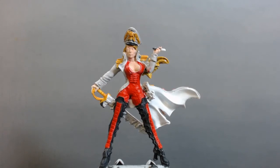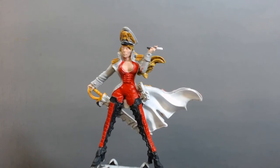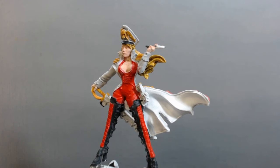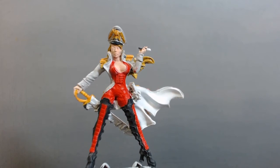After I hit the whole model with a dull coat, I'm going to go in and brush those boots with a gloss coat. The leather pads on her thigh-high — or hip-high — boots: on the inside, the coat is white, and that's going to be worked with the Reaper Master Series bone triad.